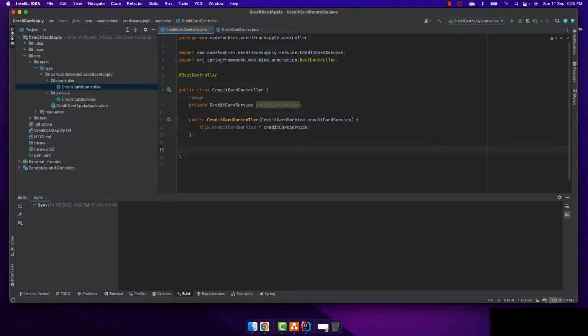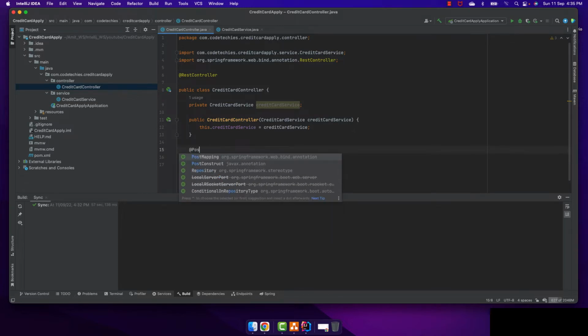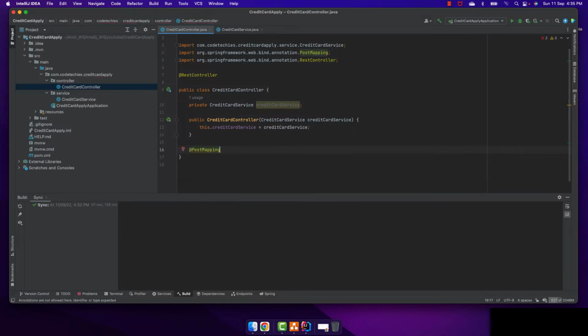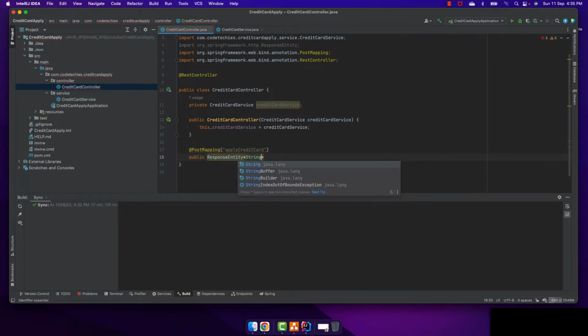Now let me create a PostMapping, and within this I can give apply credit card. Let's write this method, say public ResponseEntity, and we can just return a String.